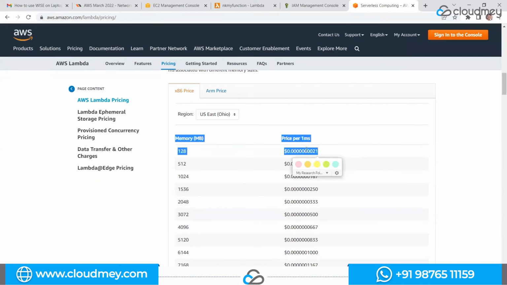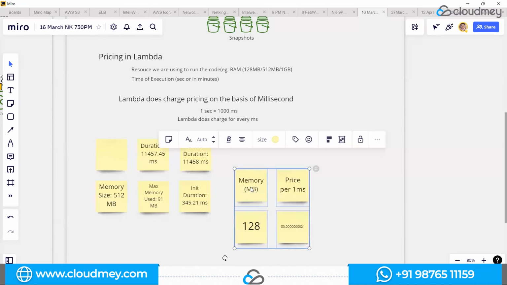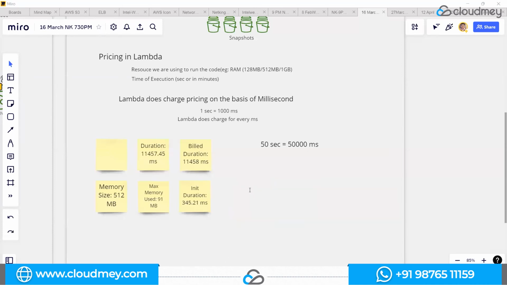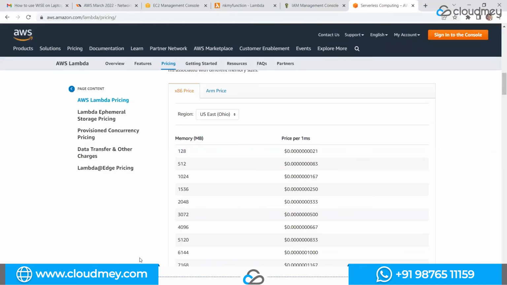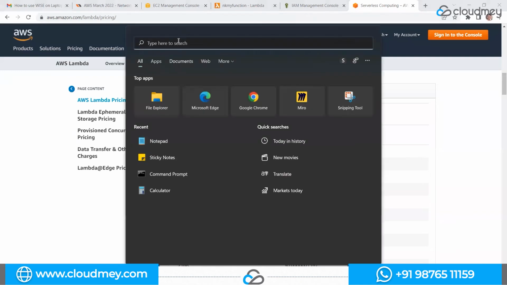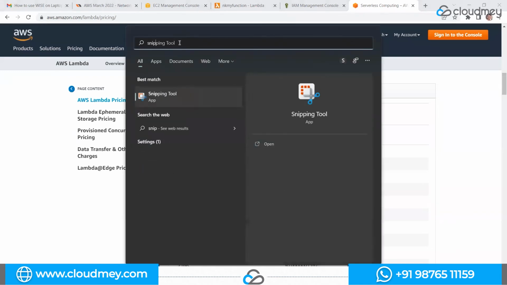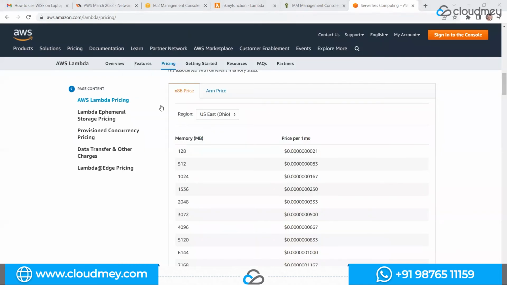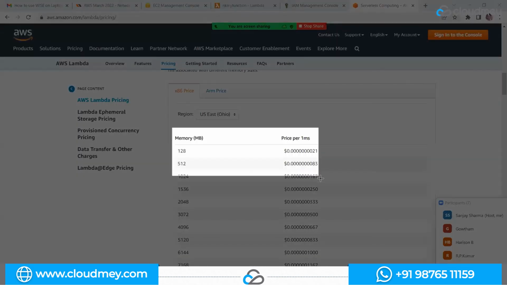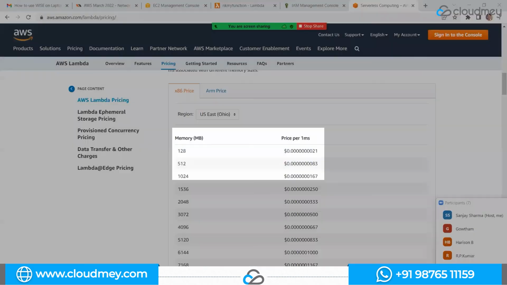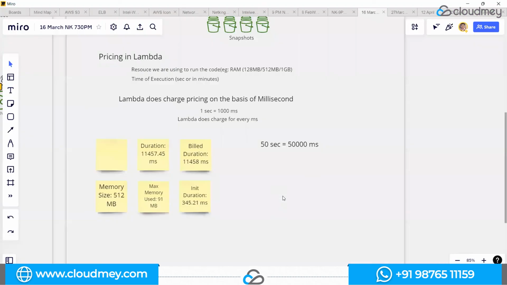Let me see. Control Z. No, this is not a good idea. So I'm just taking a snip. Let's say I'm taking this one and pasting it here. So this is your charge sheet.